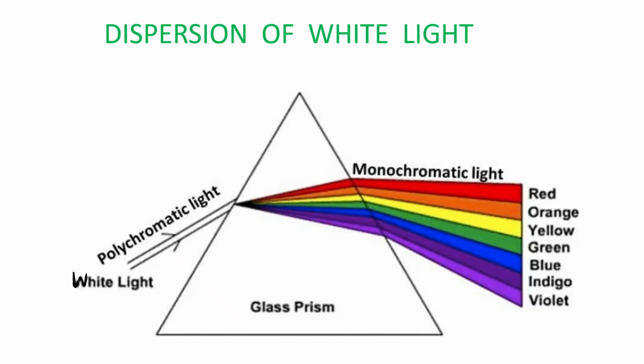Let us move on to dispersion of white light. What is dispersion of white light? Before we understand this, there are a few terms that we need to understand. First, spectrum. What is a spectrum? Spectrum is the color band obtained on a screen on passing white light through a prism. When white light passes through a glass prism, we get many colors, which we call VIBGYOR. The band of all these colors obtained on a screen is called the spectrum.